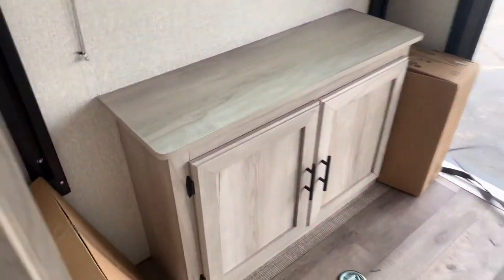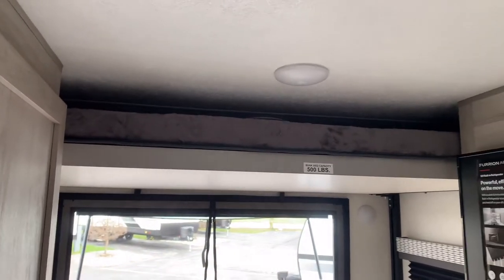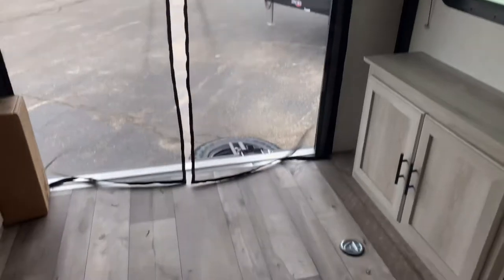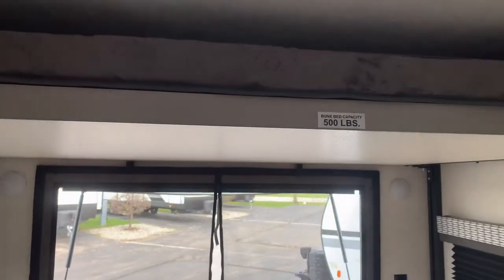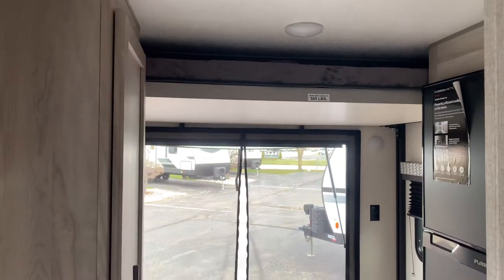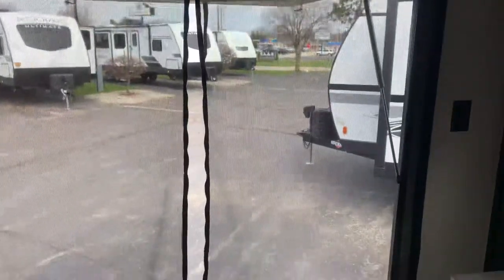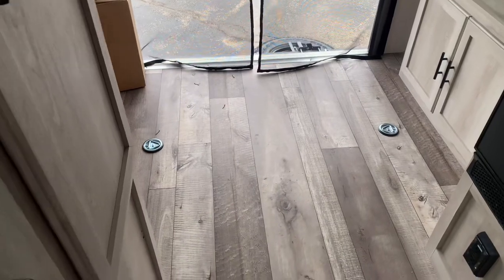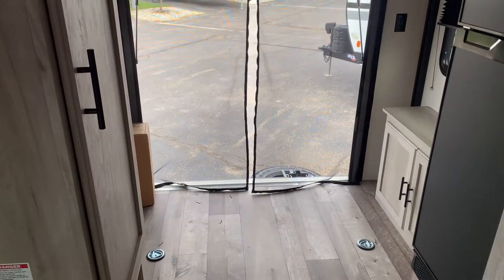And then right up above is gonna be that power bed, which has a capacity of 500 pounds. And if you're wondering the height from the floor up to the bottom of the bunk when it's fully up, it's gonna be 5 feet 10 inches. So if you are taller than that, you will have to duck if the bed is fully up. But again, back down here, get a couple chairs, camp chairs, so you'll be doing a lot of sitting, relaxing when the bunk is up.